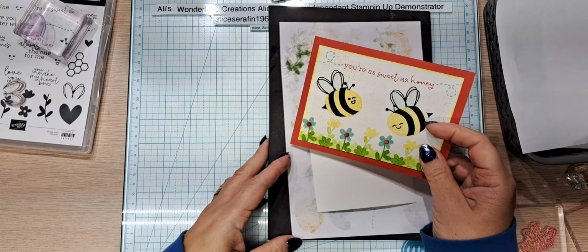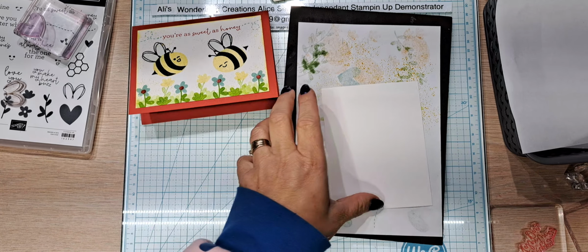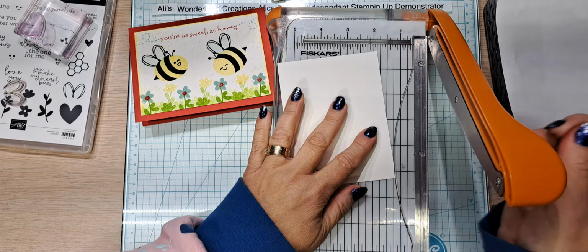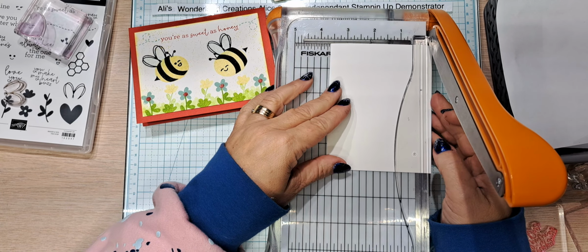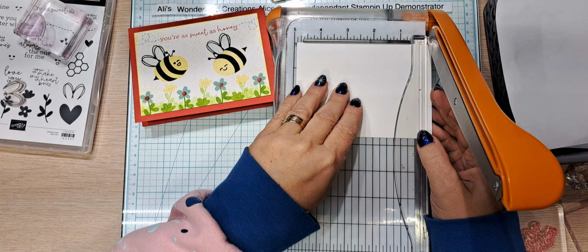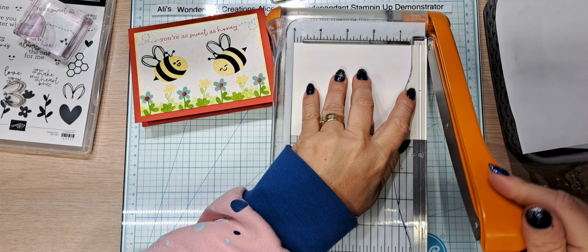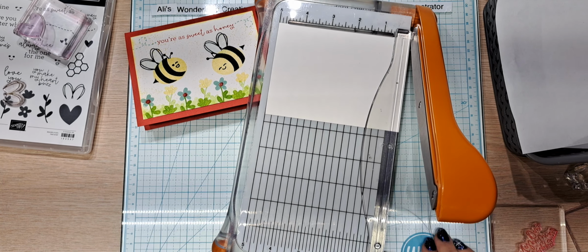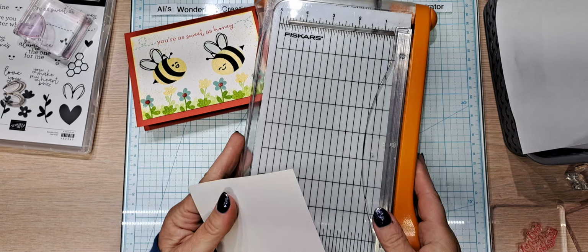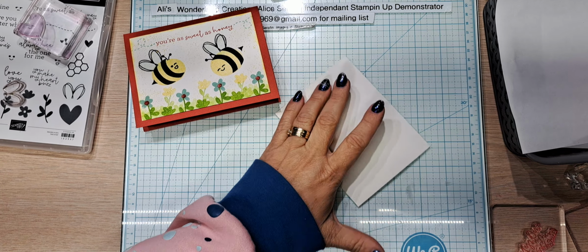Oh, love it, love it, love it. Let's check it. I want to check it before I go and start stamping on it, because we are going to stamp on it, and we're going to stamp on the envelope. See, yep. What did I do? They're all just a hair off. I wonder if I cut it with my really old big guillotine, and the arm of the guillotine must be off. All right. So back to stamping.